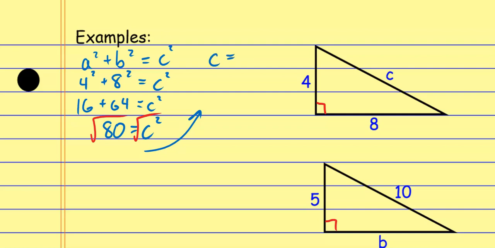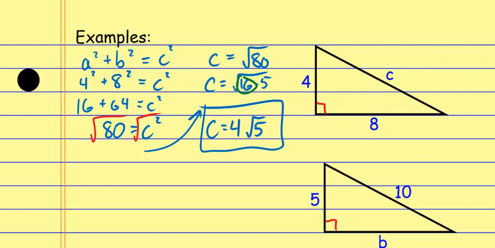So here the square root of c squared is just c. Over here, the square root of 80, I have to simplify that. And really, I want to leave this in exact terms. If I want the exact answer, I have to look for perfect squares to divide evenly into 80. That's 16 times 5. The square root of 16 is 4. So this gives me 4 root 5. That's the exact value, and if I want to keep it in radical form, that's what I write. So it's just simplifying the radical.